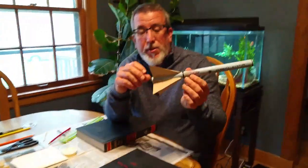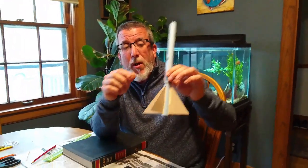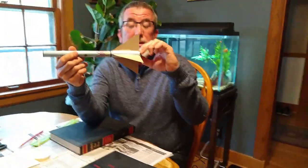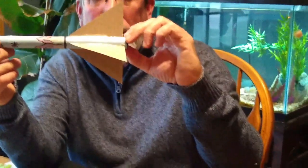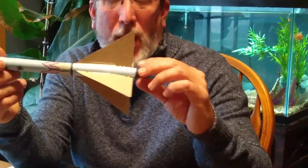So this took quite a bit of time. Remember, patience is very important. Remember that less is more with the glue. Also, I want you to notice that all of my fins are right above the end of your rocket. If it goes over the end, remember that your fins will burn and you do not want that.